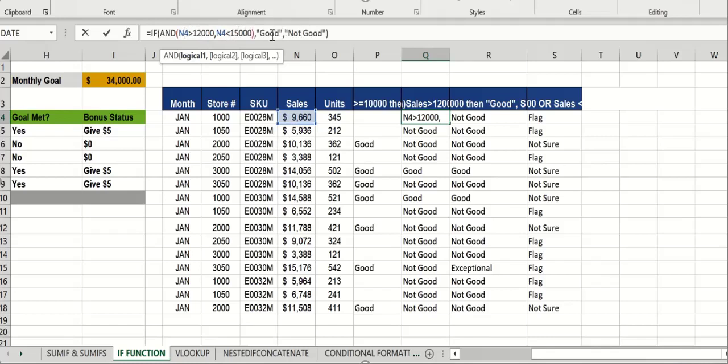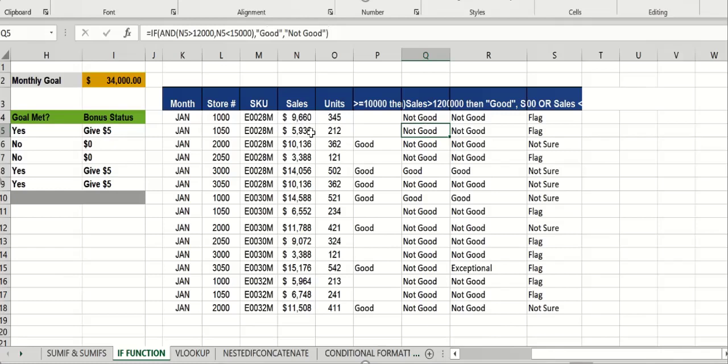This is just to demonstrate this function. So you hit enter and you see the value here. That's why we are having not good here, because this is not meeting the condition of greater than 12,000 and less than 15,000.